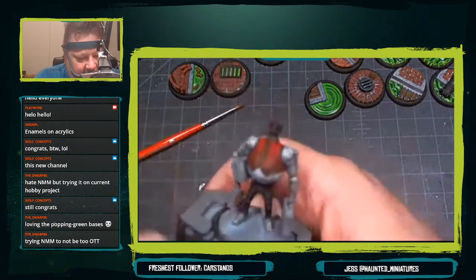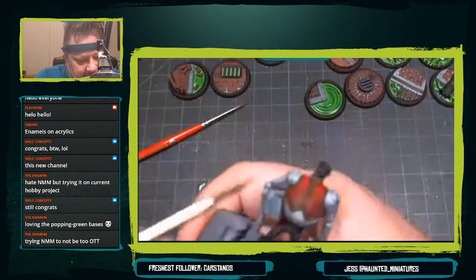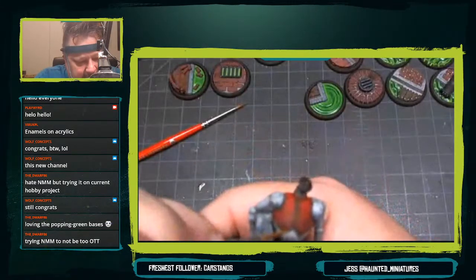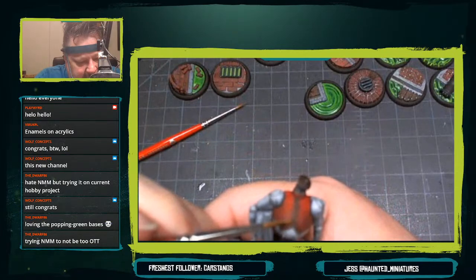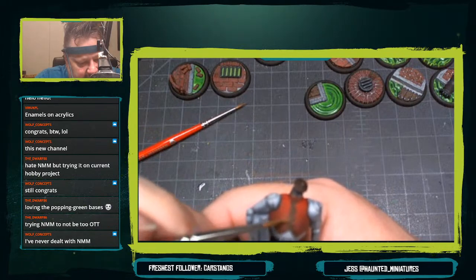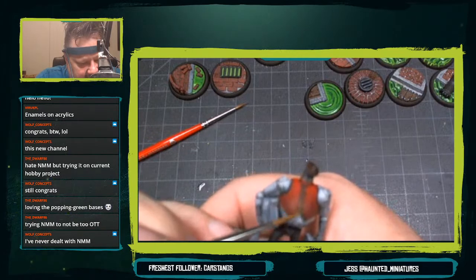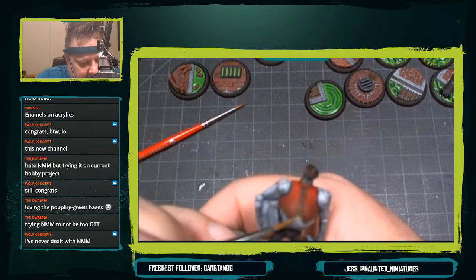So let's see here. We got a little bit of that Japanese uniform pulled in there. You see how the piping is starting to pop a little bit more now. We'll get a little bit here on this where it's stretched out over his belly. Actually, we'll probably just cover this whole area.